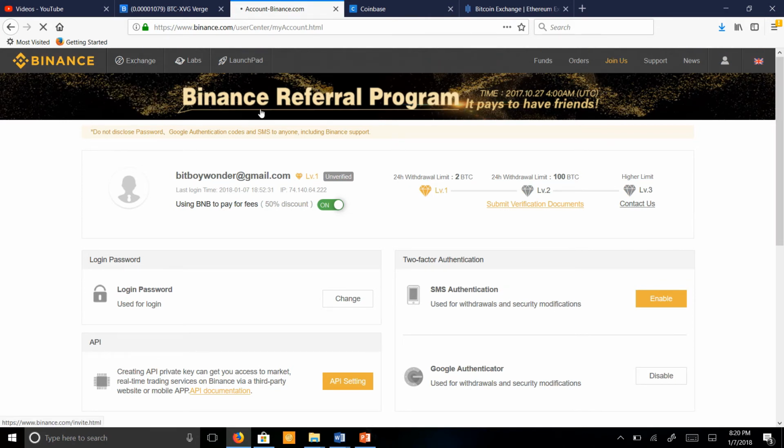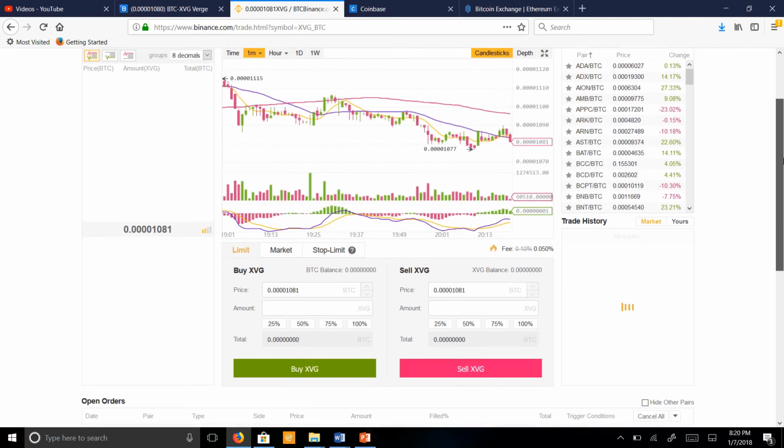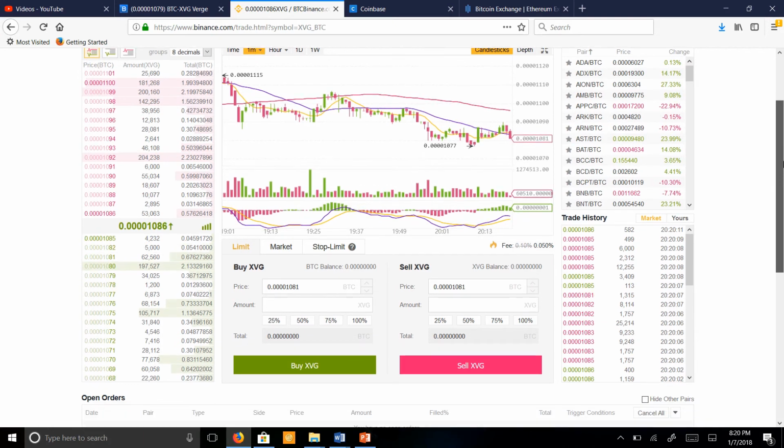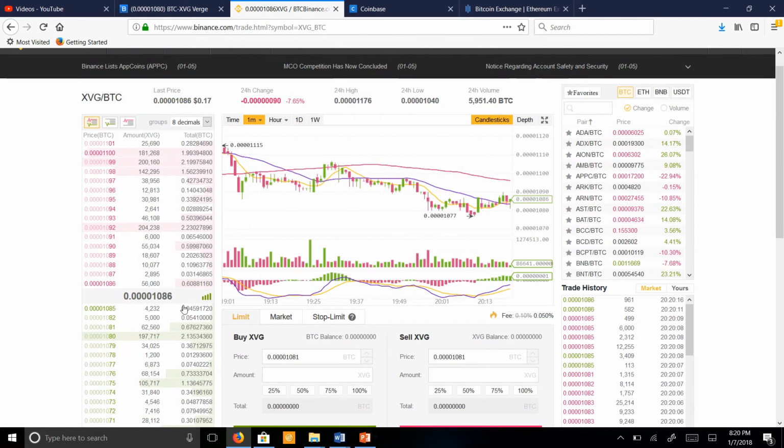So if we go to the basic exchange here, you can also download Binance on your phone and on your desktop, which is pretty cool. I have it on my desktop, and that one's got a lot more tools. It's pretty cool. Let me show you that.